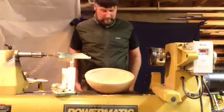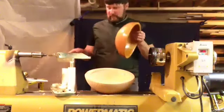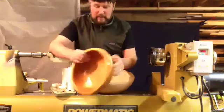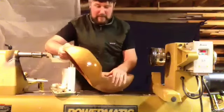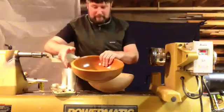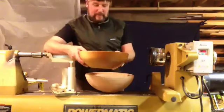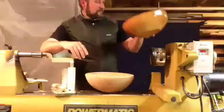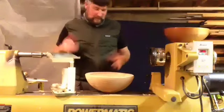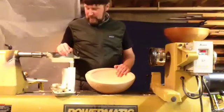Okay, thanks. When I first got into woodworking, this was one of the first bowls that I made. It's now 3 years old, and this is our salad bowl that we use pretty much every night. It holds up and it's a great piece. So I like to make those and then give them away or sell them to people that I know.